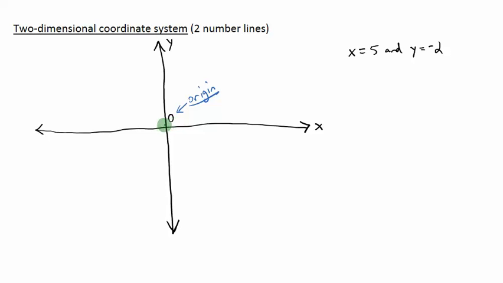Well, as we said before, positive numbers are to the right. So let's say 5 is here on the x-axis. Notice I'm not putting a point on 5. And then y is -2. So on the vertical axis, the y-axis, negative is down. So I go down 2 units, maybe here. And that point is located right here.